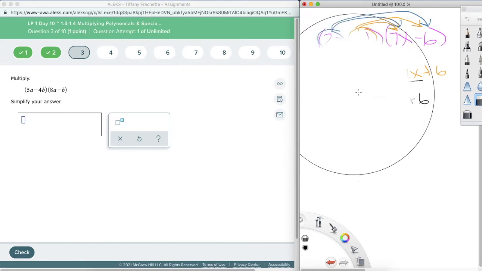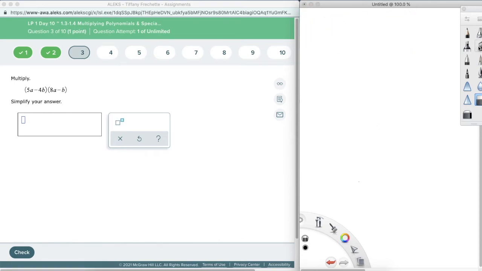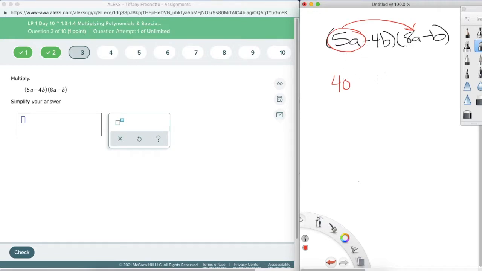So we're just doing a couple of different practices of the same idea. All right, I switched my colors up completely here, but that's all right. A minus B. Okay. So again, I'm just going to do that same thing where I'm focusing one factor at a time, or one term at a time. So 5A times 8A, you get 40 for my coefficient, and A times A is A squared. And then I'm going to multiply by the second piece there.